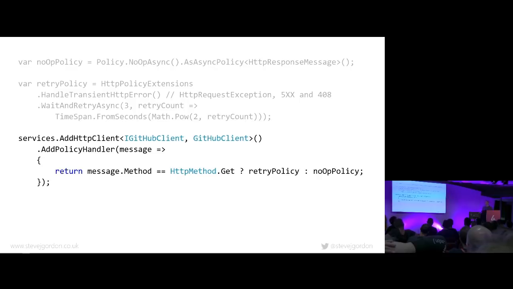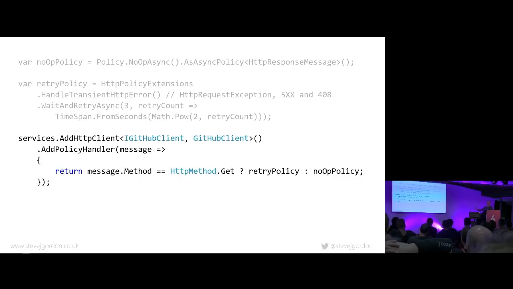And what we don't know is whether our original request didn't get to the endpoint we're talking to. So in that scenario, we could send, say, an order to an order entry system. It might receive it, it might store it, and then the response that it sends to us may just not reach us for some reason, some kind of transient network issue. And so therefore, we'll time out. In that scenario, if I haven't got a conditional policy, it would just apply a retry there. What happens if I send that order twice?